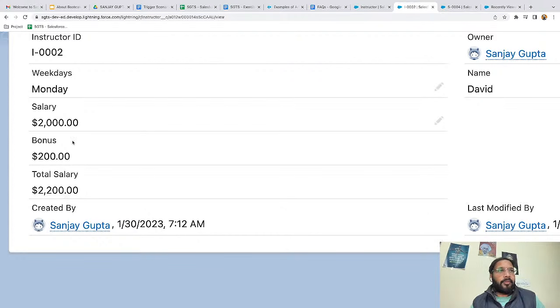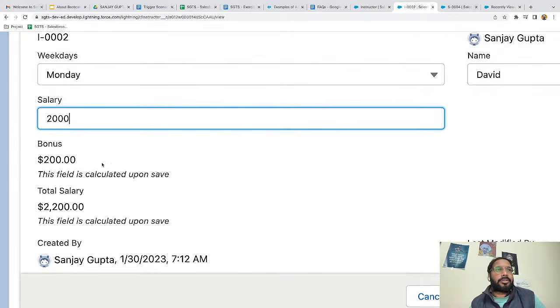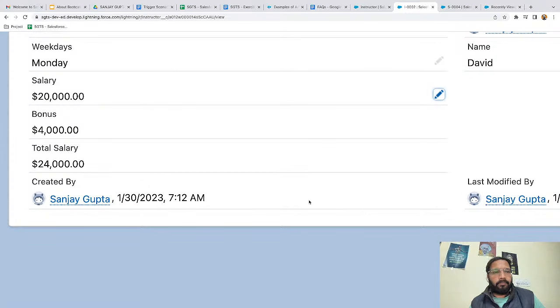If I modify the salary field, bonus and total salary will be modified accordingly. Both bonus and total salary do not have a pencil, so both are read only. This field is calculated upon save. If I increase salary to 20,000 and click on save, you can see bonus is 4,000 and total salary is 24,000.